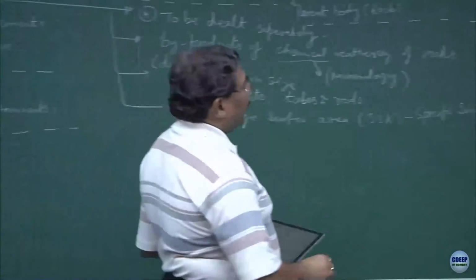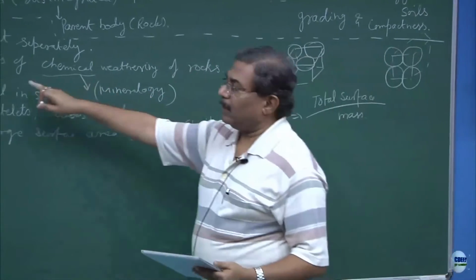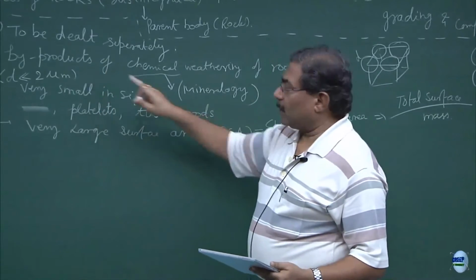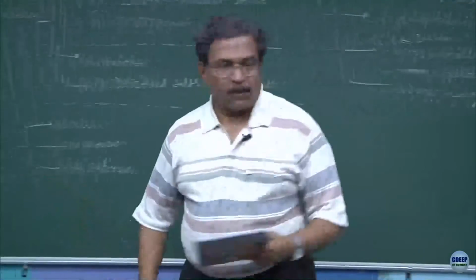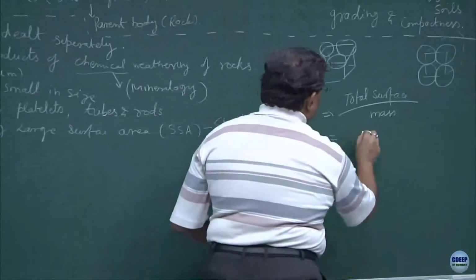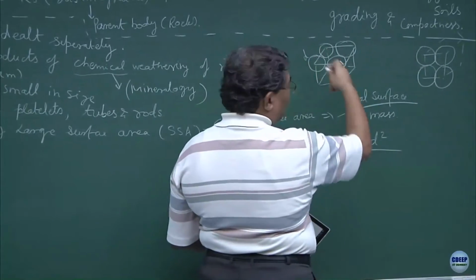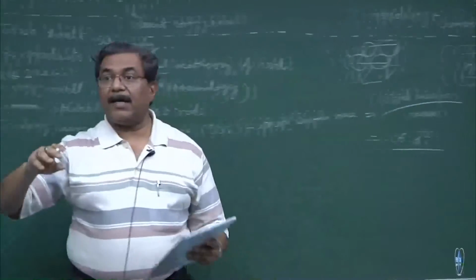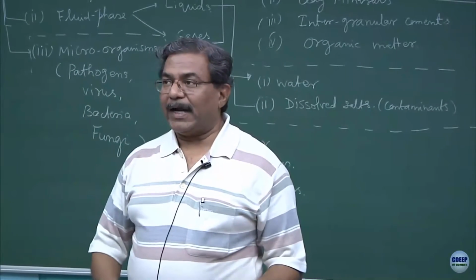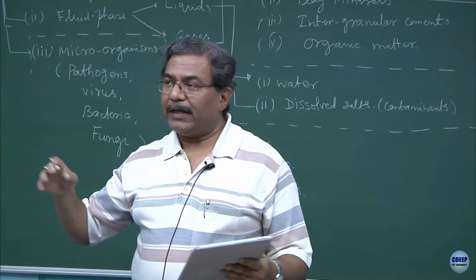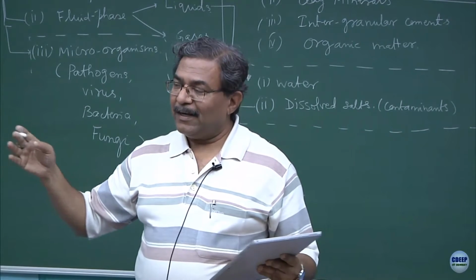So normally if I consider d as the particle diameter, though this is not valid for fine grained material, because fine grained materials will not have spherical particles of diameter d, but this is an assumption. So here the surface area would be 6 d square. Is this okay? 6 faces of the cube. So total surface area is 6 d square. This surface area is available for the mineral to interact with water, contaminants, the environment, fertilizers, microbial activity.